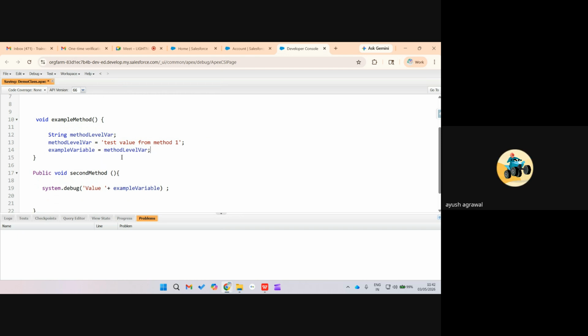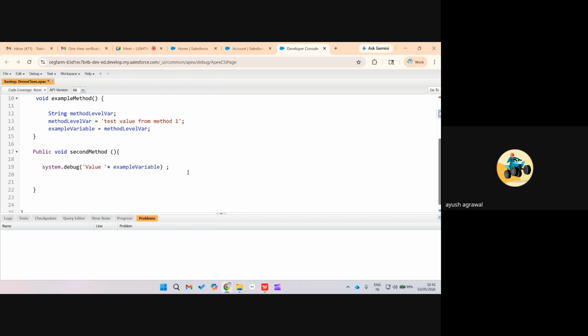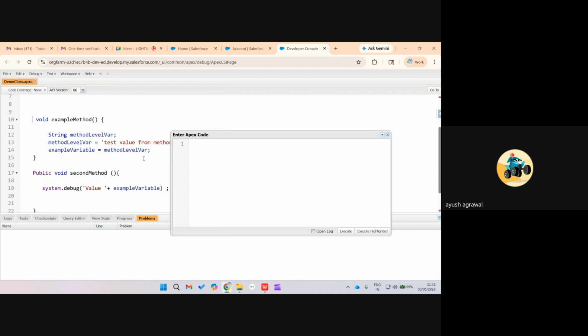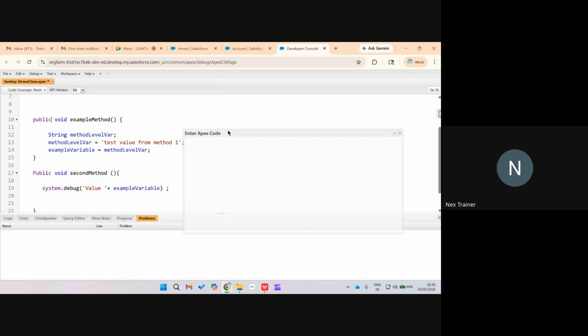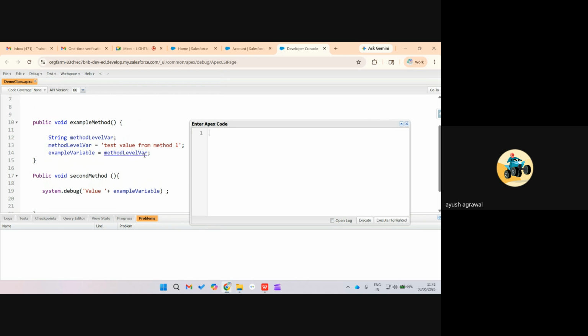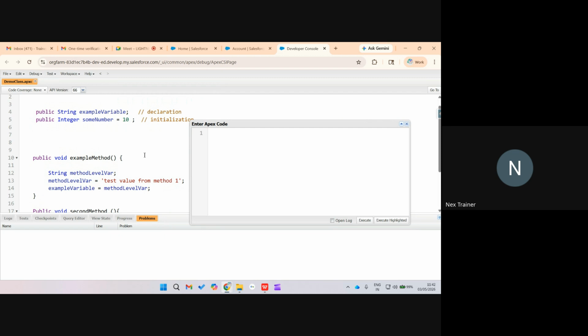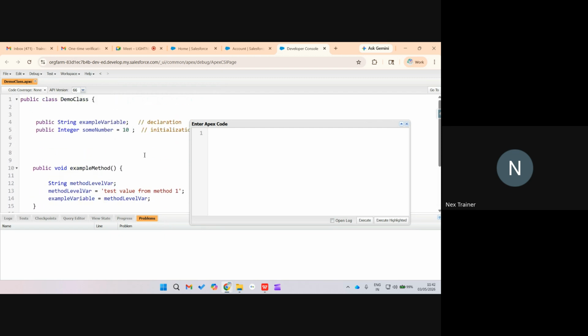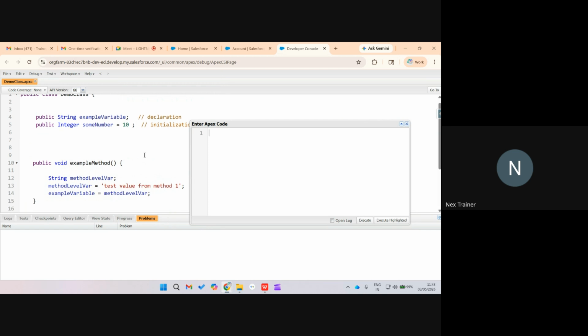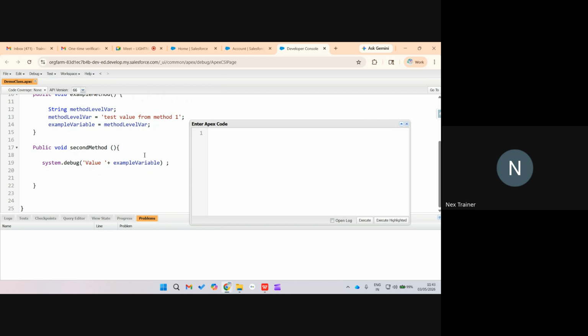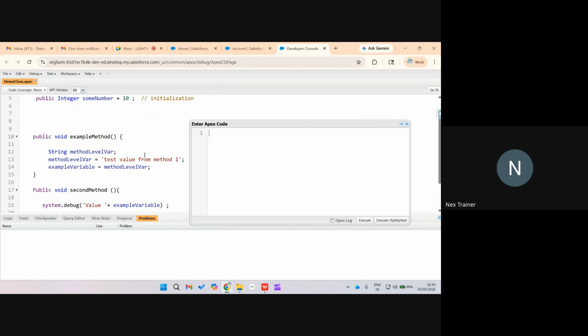Right. So only the value of a local method we can use by just using a global variable, but we cannot use that specific variable in another method, because that has scope till that method only. But in Java we can use that, na? I'm not using Java that much, so I cannot tell you that. But scope is the same for Java and Apex also. I'm not sure if you are saying the correct thing, I have to check that. But I think scope is the same in Apex and Java. There's no difference in that.